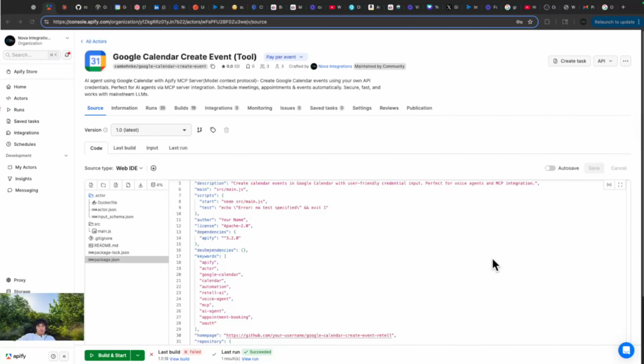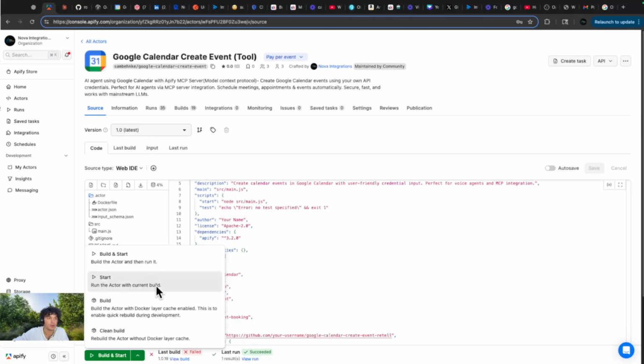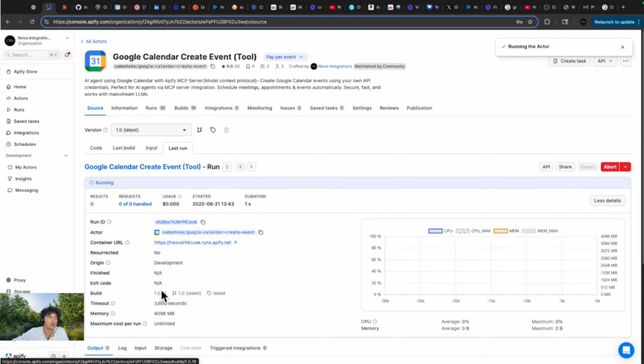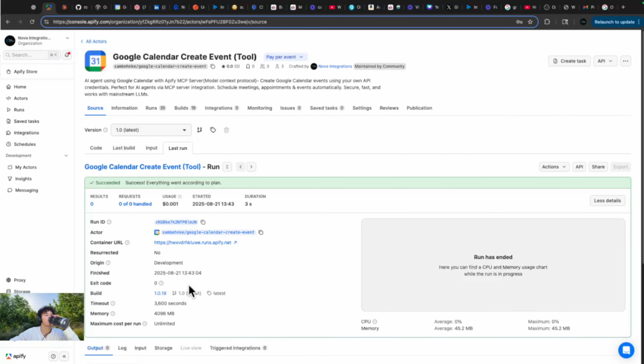Alright guys, we're gonna go ahead and start it here. So the build, not that it really matters, I changed something a while back and didn't end up building it, and I forgot what I changed. So the build didn't work, but it still reverts to the old build that did work, which is actually a good thing. So we're gonna start it without building it. We'll start the actor, and we're running it now. Basically we're just testing it.